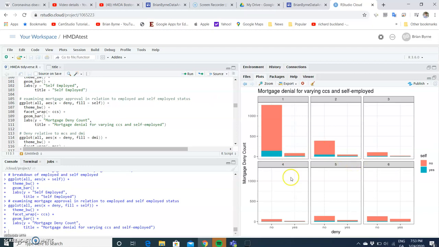And at first glance here, what we would observe is there is no immediate evidence to suggest that individuals who are self-employed are somehow at a disadvantage when applying for their mortgage. That's what we might observe. We might do more thorough analysis later on, but that's the first impression that we get in this exploratory data analysis. In the next video I'll continue.